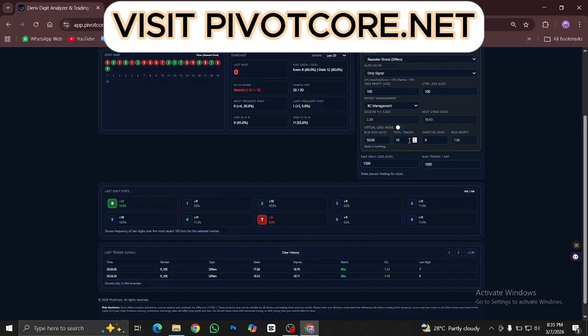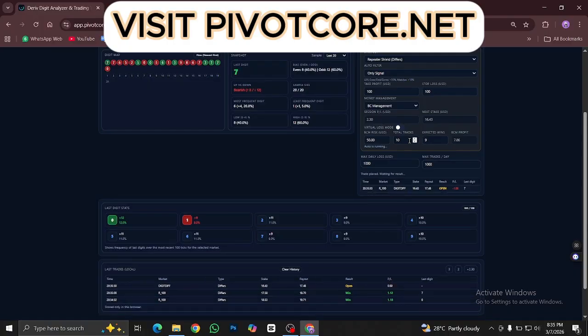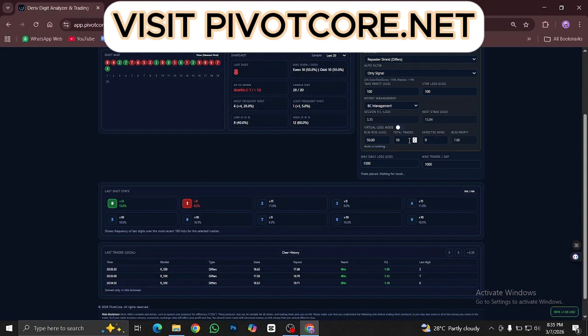Now, watch the screen as the platform begins its work. You can see how the AI identifies entry points. Notice the discipline. It doesn't overtrade. I've configured the settings to be precise. As we go through these 10 trades, look at the execution speed. 1 win, 2 wins, 3.